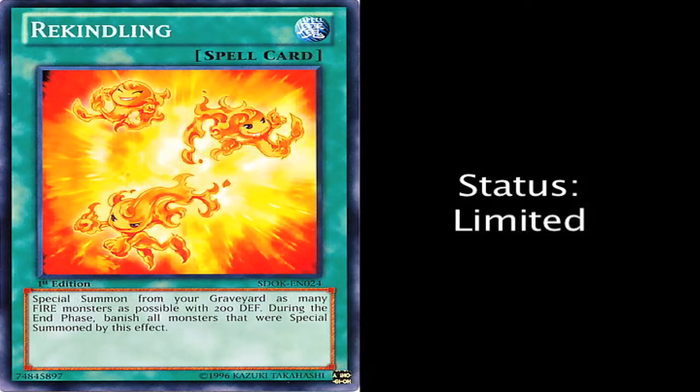Next card, Rekindling. Now, this card, I think everybody in the Yu-Gi-Oh community knew this card was going to get hit. Why? Because this is the card that made summoning Quasar Dragon so easy.